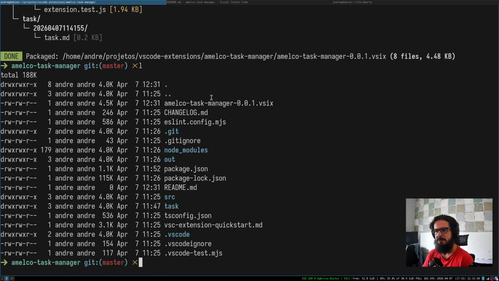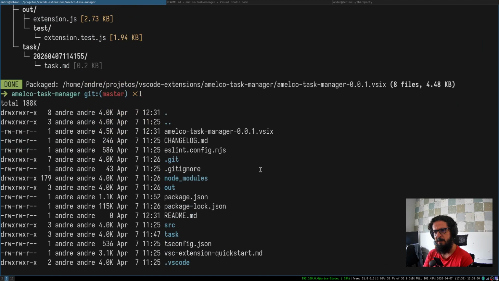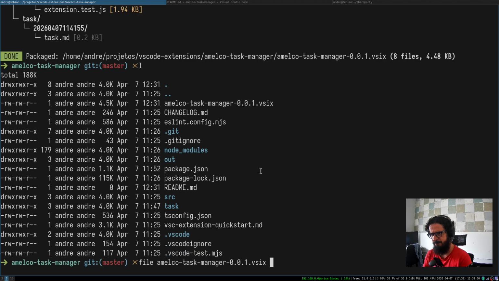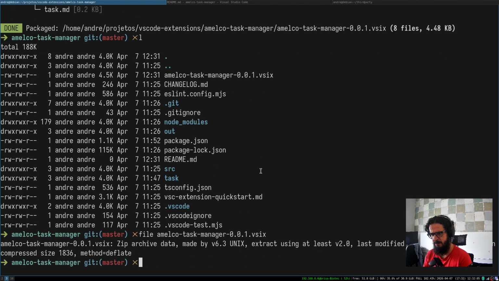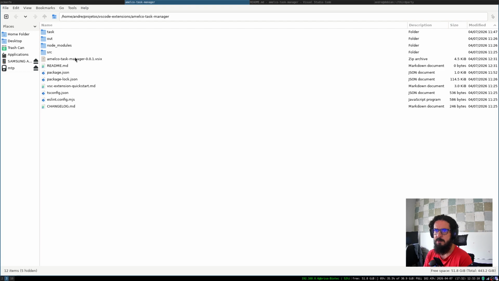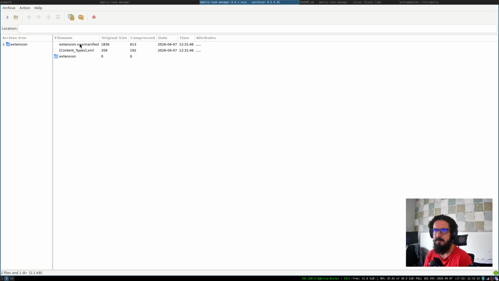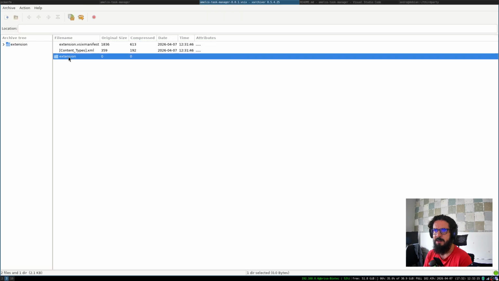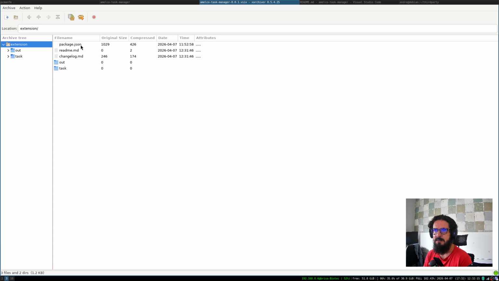So it creates this VSIX file, which is rather small. I really like that. And what is that? It's a zip file. So if we do that, we can see the manifest. And okay, the package JSON is here.